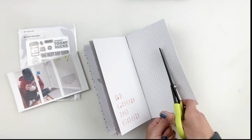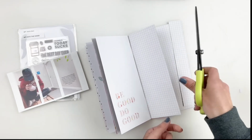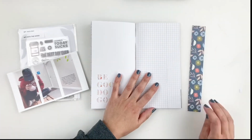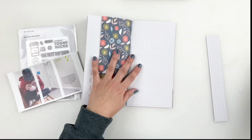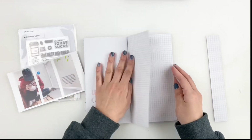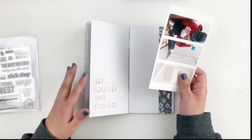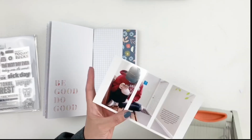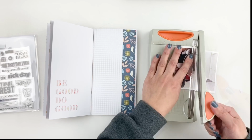So what I mean is the opposite side of this page had the beautiful floral blue pattern, and I really wanted to use it, but it was too much to just use that on one spread, if that makes sense. It's just too dark, I guess. And I really like the Be Good, Do Good. So what I decided to do was to trim it off and add it as a strip just to bring in some darker colors to my spread.